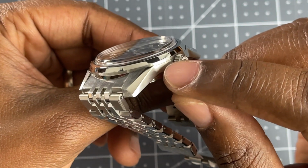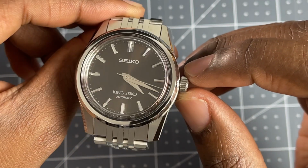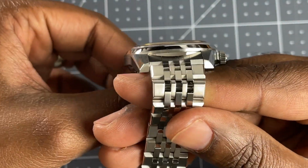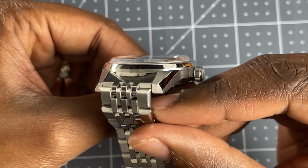So if you can see that bezel, the edge of that bezel is brushed, and then the conical part is polished, the top is polished. It's a very complicated, complex bezel. This evokes the 44GS case almost.